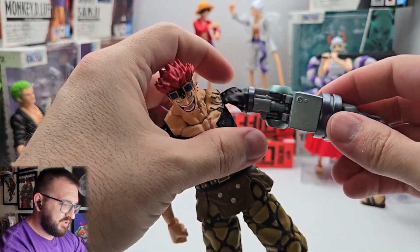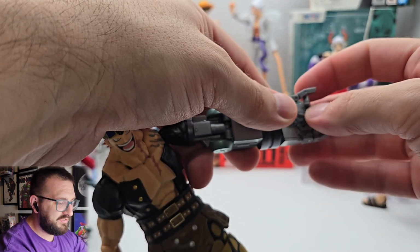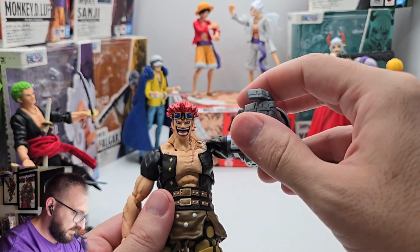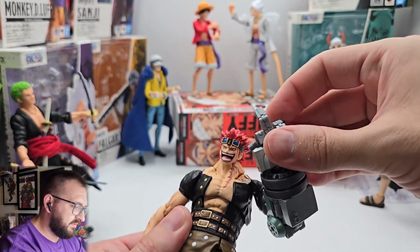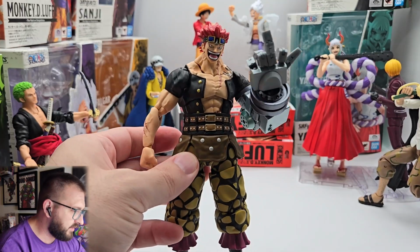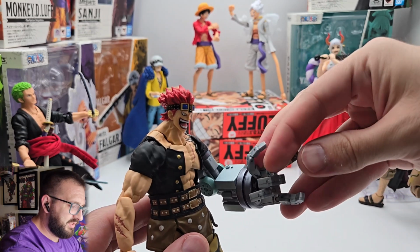Like, that's just cool. Okay, and then the hand there, and then the articulating fingers. Come on, I just kind of wish every figure would have articulating fingers. You know, and obviously, you kind of have to do the standard. You have to have Kid going, yeah, that's super Kid. That's the kiddest Kid pose ever. If you have an articulated hand, you don't flip the bird, what are you doing?